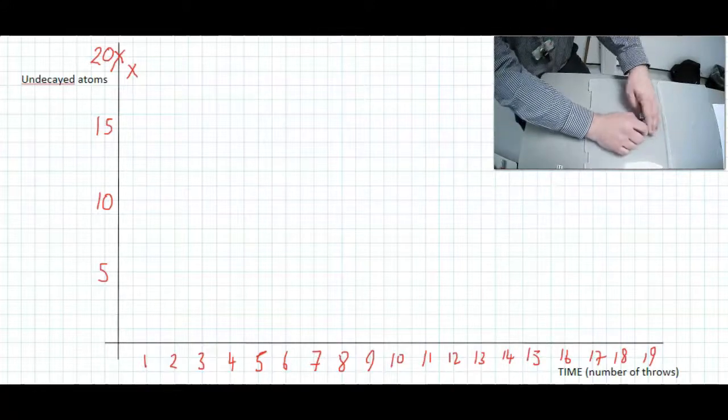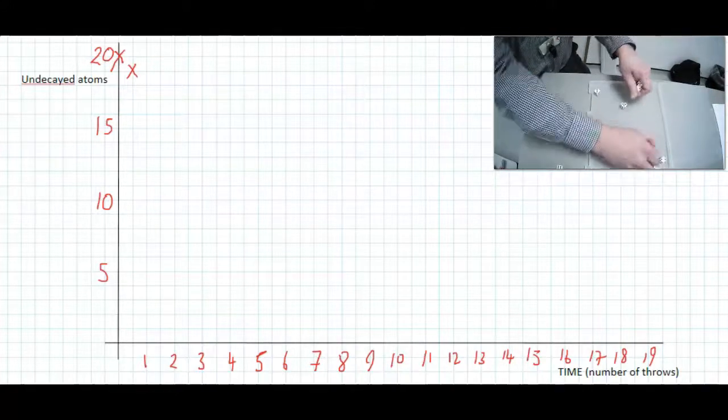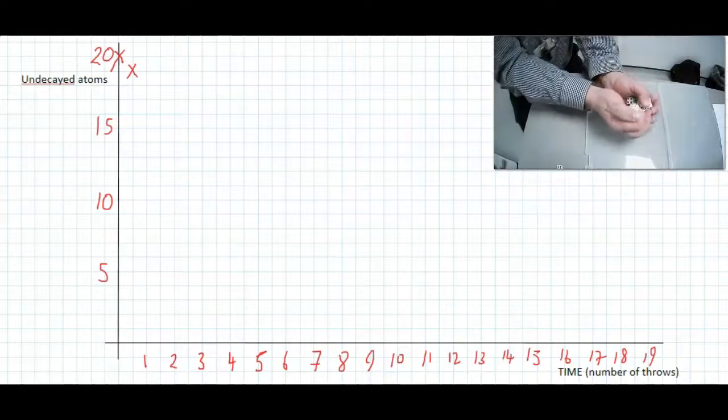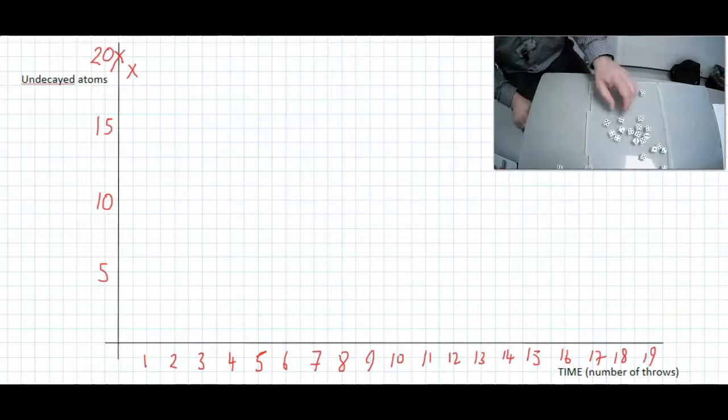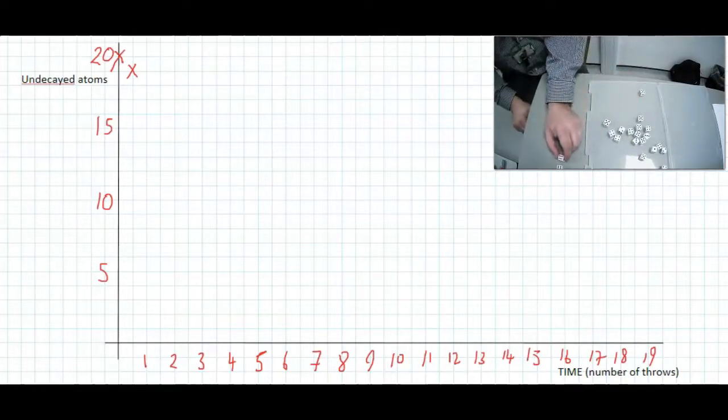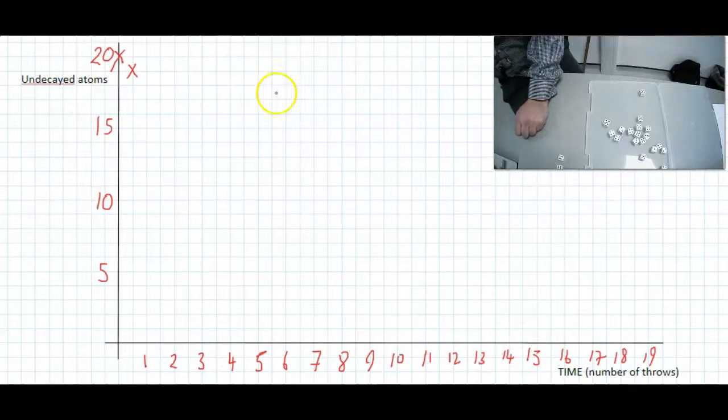So I've now got 19 remaining dice. I'm going to roll all of them, and we're going to do exactly the same thing again. Take out the 6s. Again, weirdly, there's only one 6. Lots of 5s. 1 6. And I'm going to plot that point again on my graph. Go number 2. Should put this point over here a bit. Go number 2 is 18.